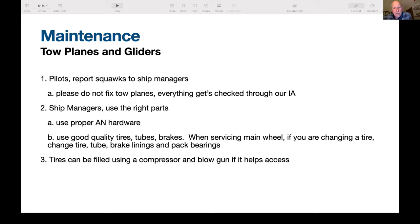I just fixed the compressor that's in the parachute shack. And I'm going to buy a new hose. I want to get a straight hose instead of that coiled one because it's easier to manage. And I'll get a blowgun and I'll try to find an even better one. It's used for blowing dust off of things. If you've done fiberglass work, you'd probably use that to blow the dust off. But that little tip, that black thing, you can just poke that into the Schrader valve and fill it, and it'll work, and then check it with the gauge. I do that on my plane on my tail wheel because I can't get to the Schrader valve any other way. So that's just a little tip.